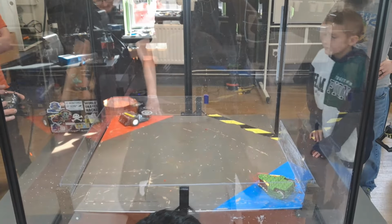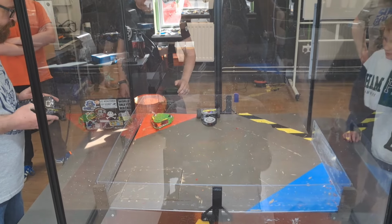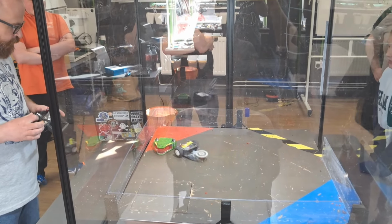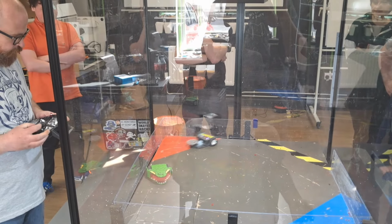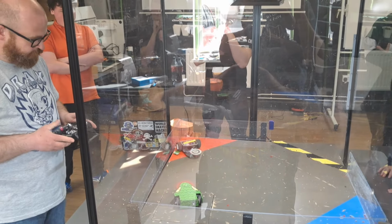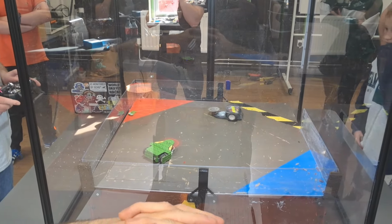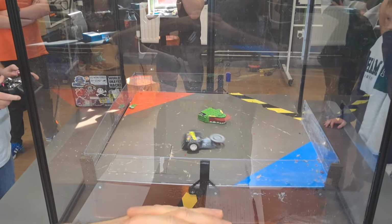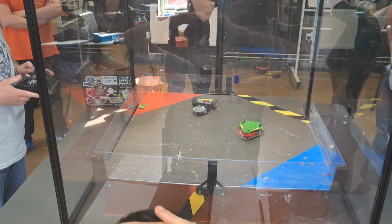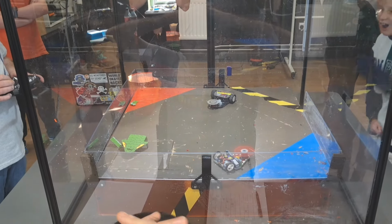Up next is me and Destructigator against our nemesis Blender. I wasn't looking forward to this one because Blender can actually hit the weapon motor directly because it's just below the weapon. Same problem with Destructigator. Once I go up to full speed, the drive cuts out, and not a good time to be caught at the pit. So I had to decrease the weapon to try and drive again. I got a couple of good hits here to Blender, but yeah, then this happened.